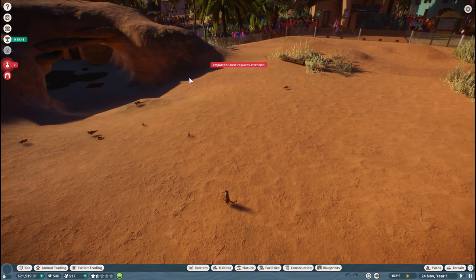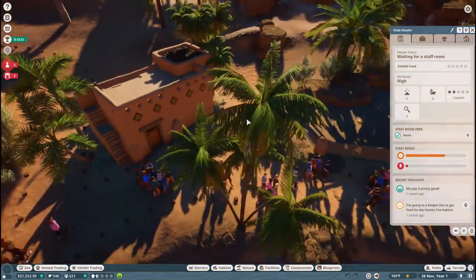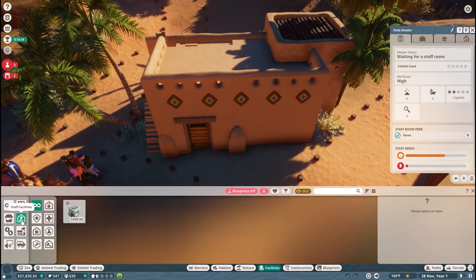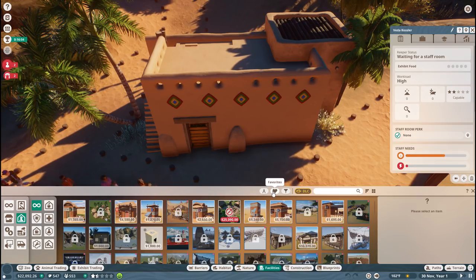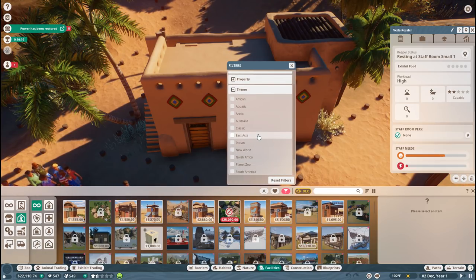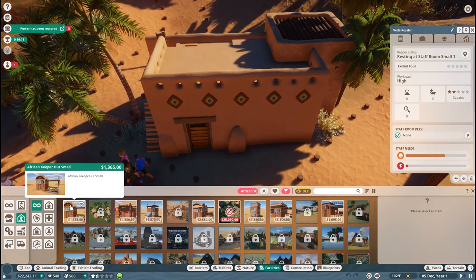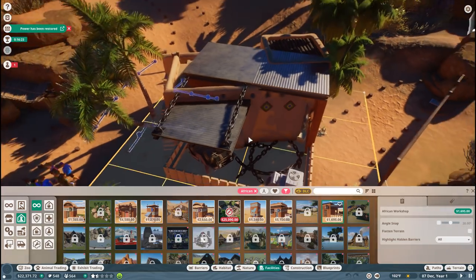But as you can see, we do have things that we need to do in the zoo. So let's go ahead and get an accessible staff room put down, maybe right over here, because this is an empty house we can repurpose for that purpose. So we can start training up. And actually, let's do any blueprints. And let's see, South America, no, we would want African themed. I think African themed would be what we're looking for. And we could put down we need a mechanic hut. So the mechanic, African workshop, there we go.